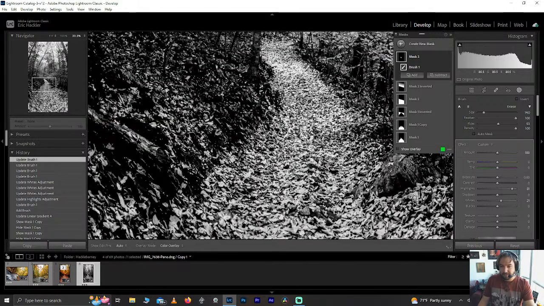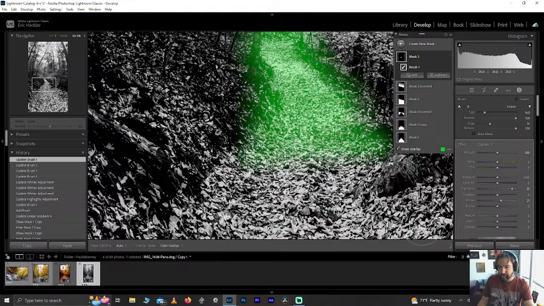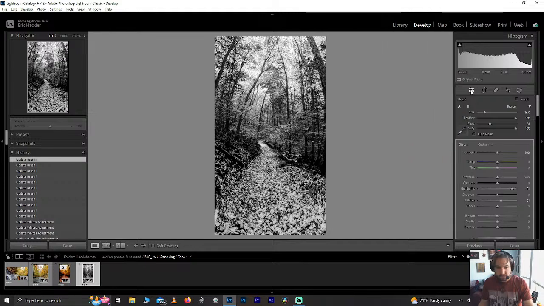I'll bring the flow down even more. Density is the amount you set it to remove, and flow is basically the amount of paint on the brush. So if I brush over it more, it will show up more. In this case, if I do incrementally less and less in the flow, it will have the effect of fading, which is good. Just like that. Turn that off. Awesome. Love it. All right, close that.